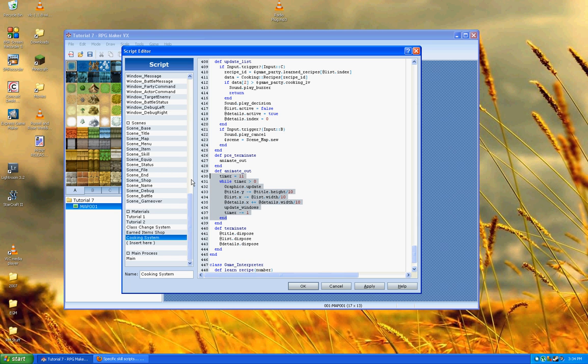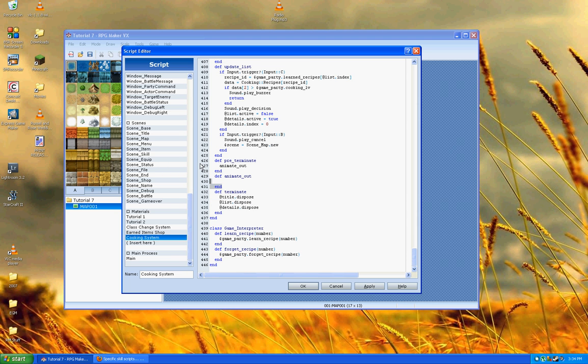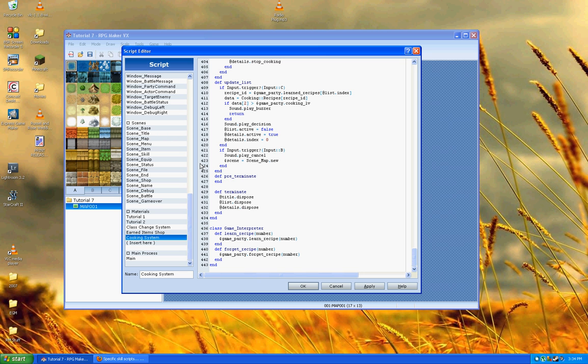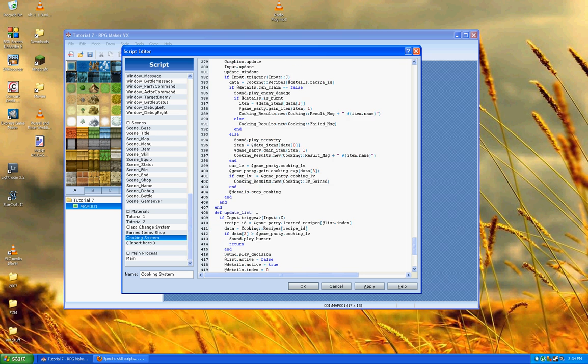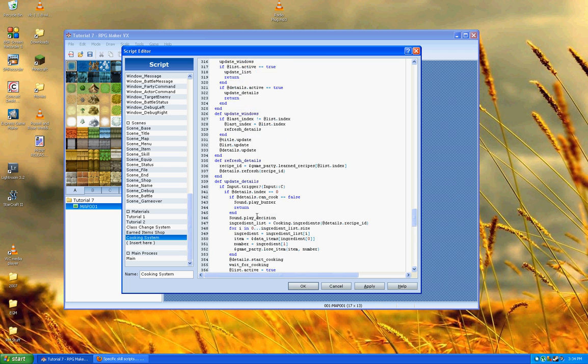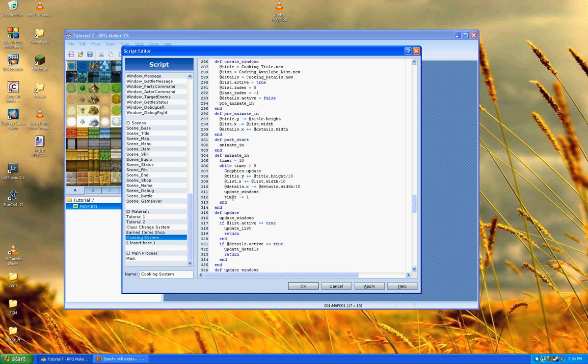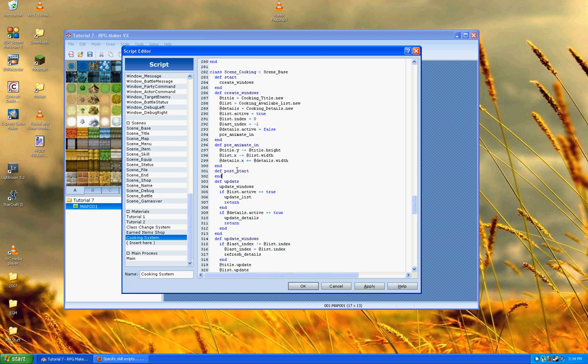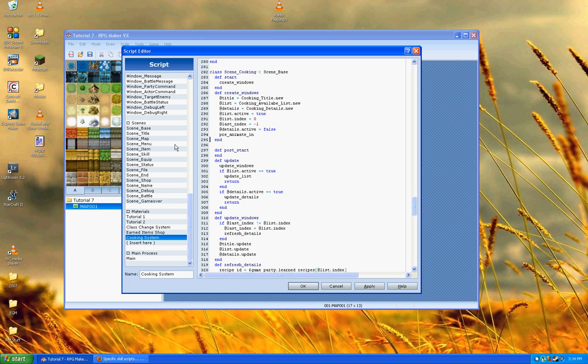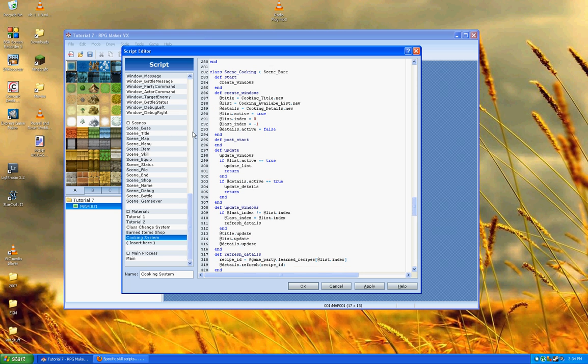Alright, what we're going to do is go ahead and remove the animate functions. We're just going to get rid of them entirely, and then I'll go back through and describe it as we do it. That way you can follow along and understand exactly how they're done, why they're done. Alright, so here is our animate in and our post start, and our pre-animate in and that method.